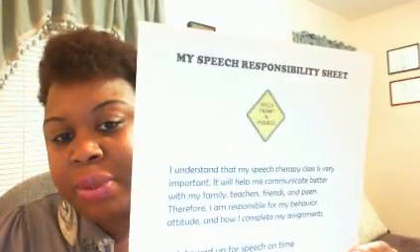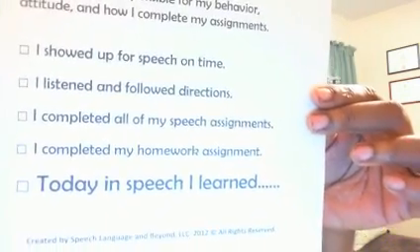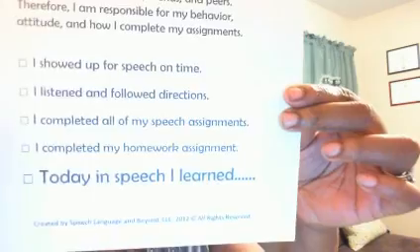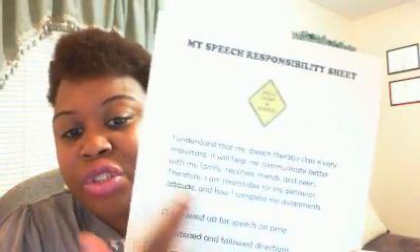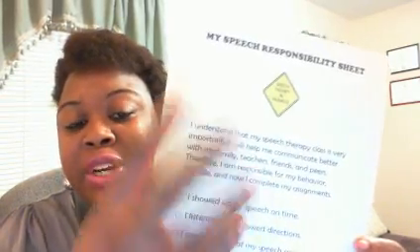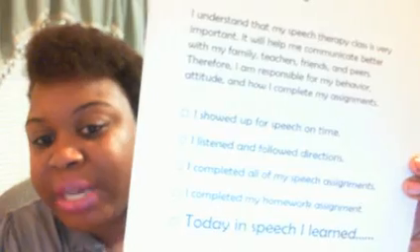This is what it looks like. Okay, there's a paragraph at the bottom that explains what this sheet is for, and then there's a checkoff list here. This was the first thing they were always presented, to go over that paragraph first, just to key them in on what their purpose of speech was. And then once we were finished completing all of our activities for the day, we would come back to the bottom and do this checklist.